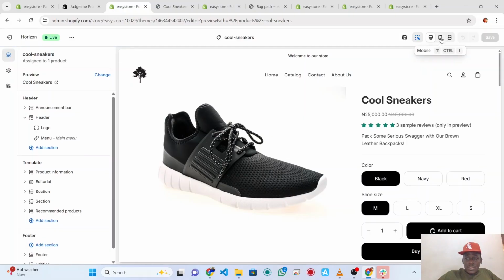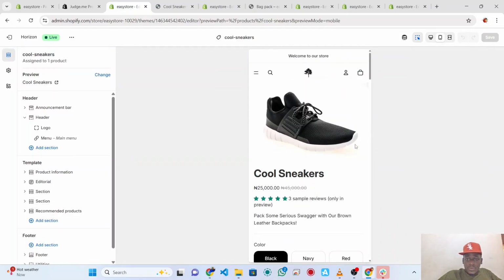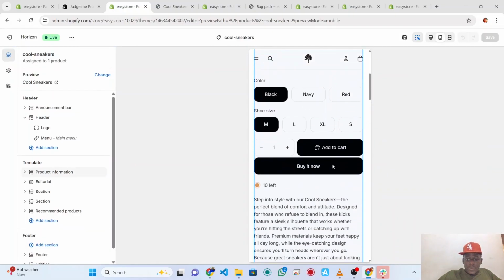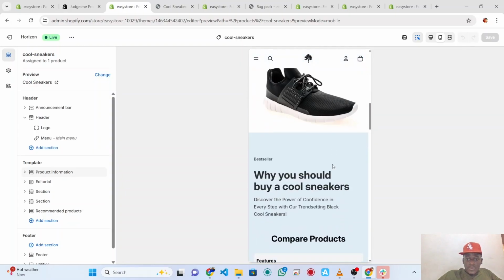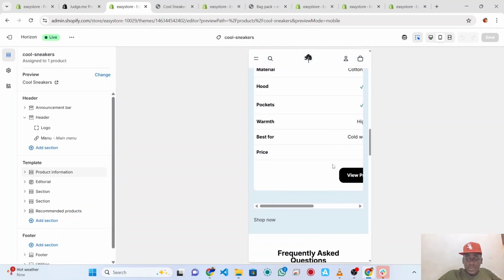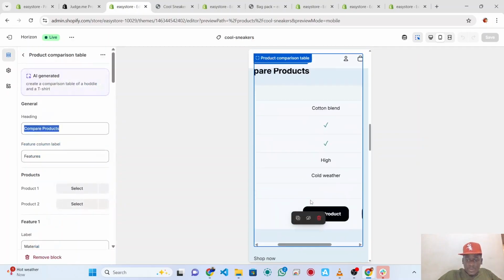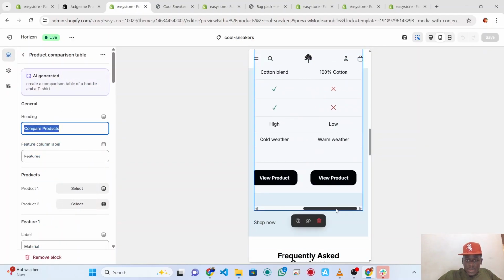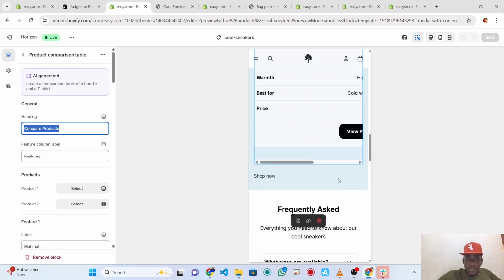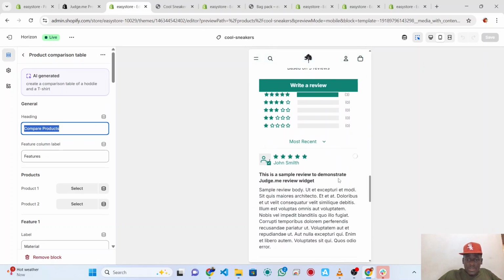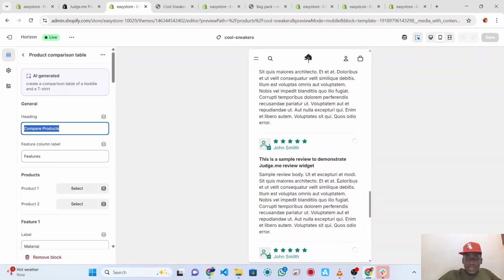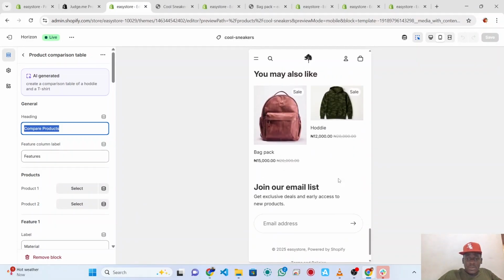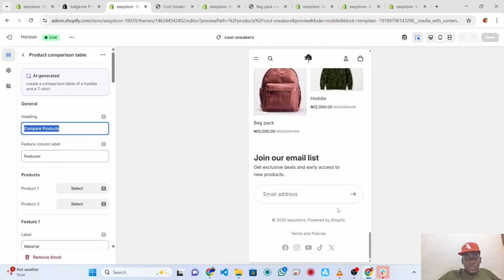Let's take a look at it also on the mobile view. See that? This is scrollable on mobile. See it? Frequently asked questions. See, everything is perfectly aligned. We have our review widgets, we have our featured products, and our footer.